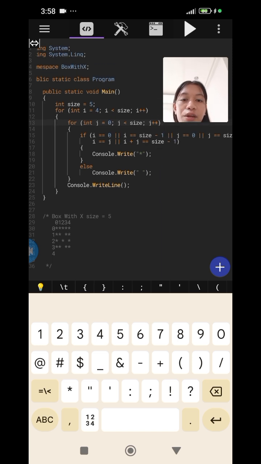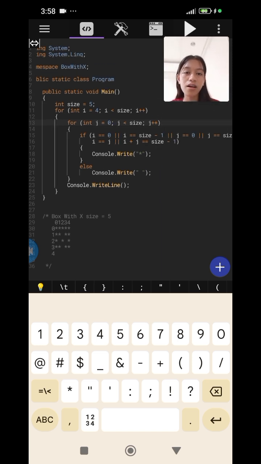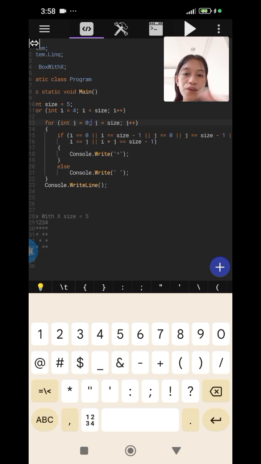And then, kagaya ng mga nauna kong na-check na condition, since ang kanyang value ng j is 0, so I is 4 is equals to 0, and then false yun. So 4 is equals to 5 minus 1 is 4. So magtutrue na siya dito kasi 4 is equals to 4.